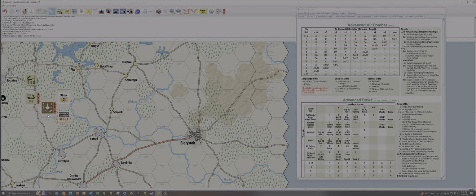Airplanes conduct strike. The strike value is this last one down here. So in this case, what is that? Equate 34? We'll call it 34. It has a strike value of 4 star. We'll talk about what that star means later when the time comes. But it has a strike value of 4.